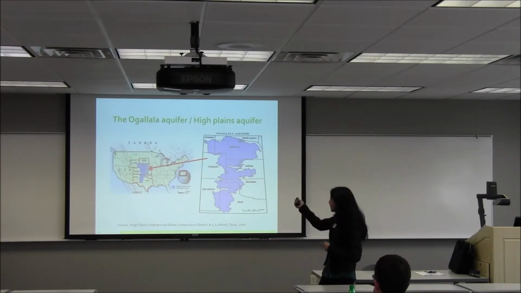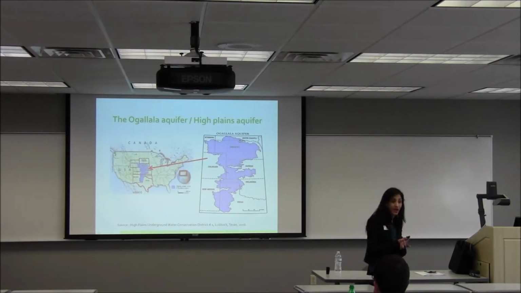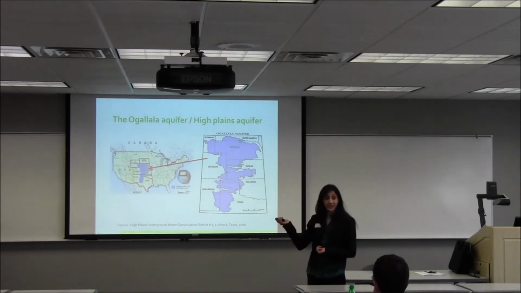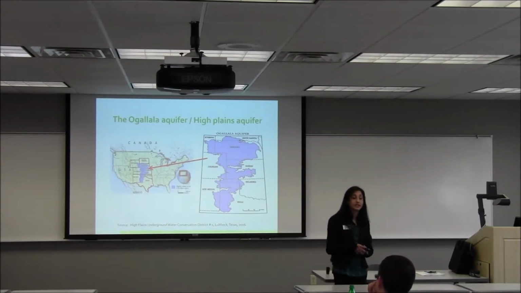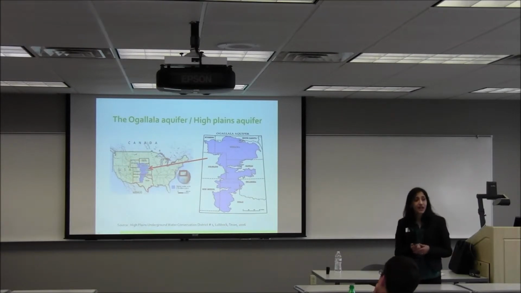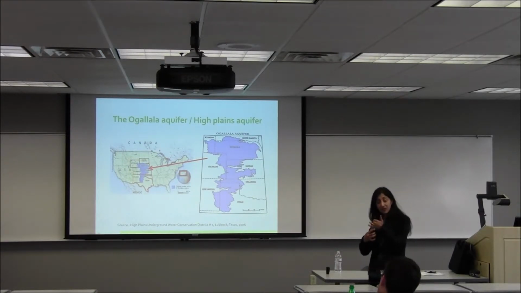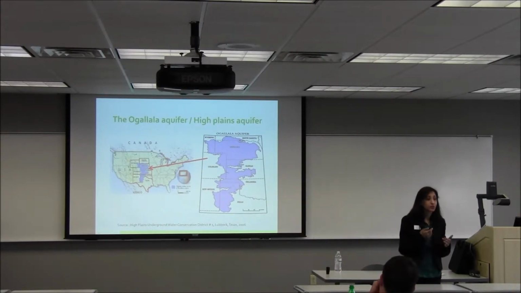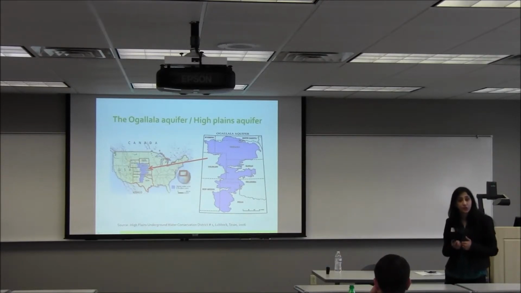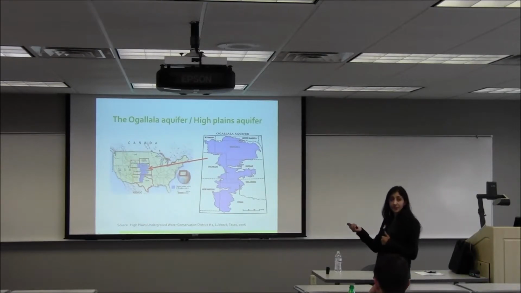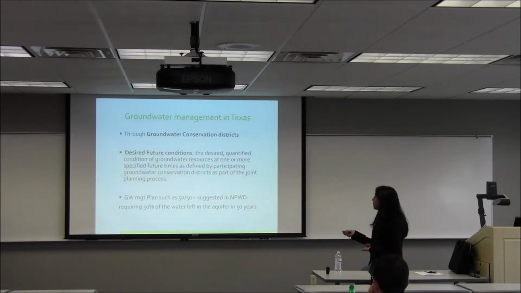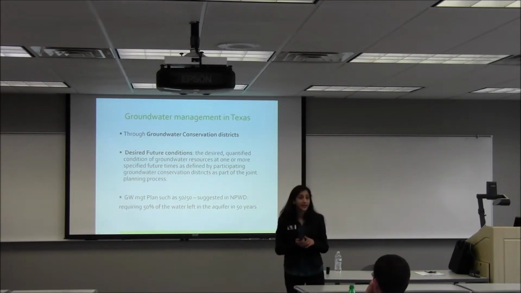And interestingly, the rules of water management vary from one state to the other. Okay? And one of the biggest declines that this aquifer has seen is in Texas, because the rate of recharge has been far less than what has been withdrawn. So in Nebraska, for example, there's not so much of a depletion that you would see as compared to what you would see in the Texas High Plains, because it varies from one place to the other.